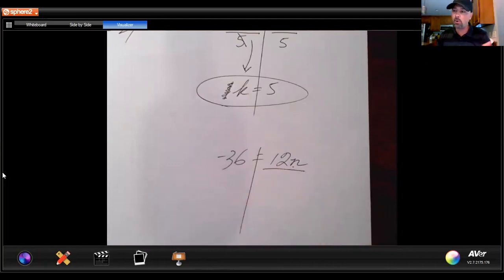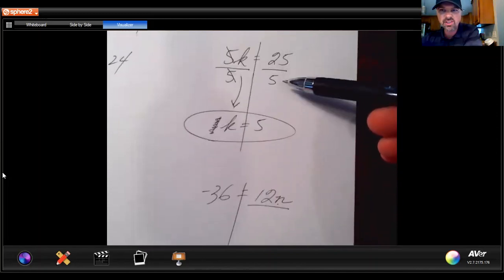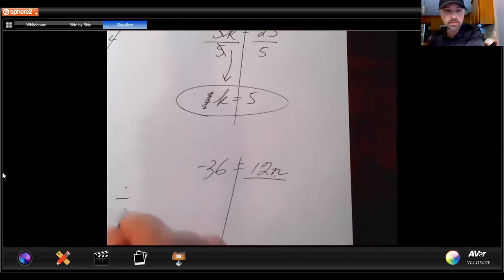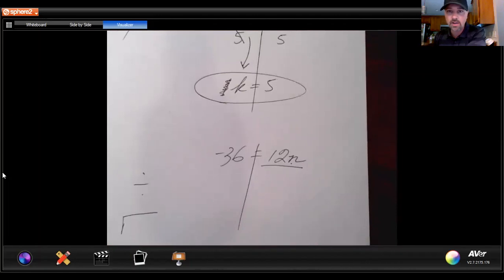And you know what? I pointed out what multiplication is going to look like. I didn't point out what division is going to look like. What you may notice in this first problem, how I showed division looks like a fraction. So does this. It's because that's how division looks in algebra. There's no more division signs. There's no more boxes, okay? You're going to show division like a fraction.